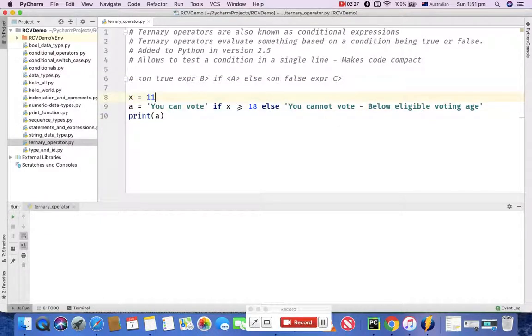Here on line 8 I have assigned an integer to a variable x, then I have a variable A to which I am assigning the output of the ternary operator.